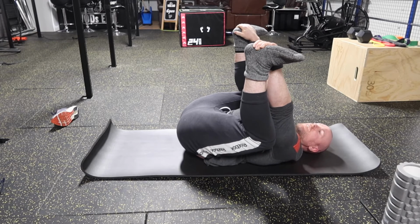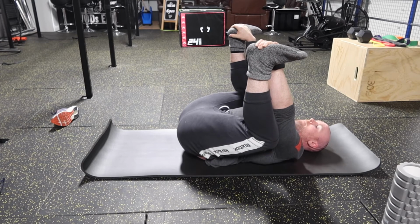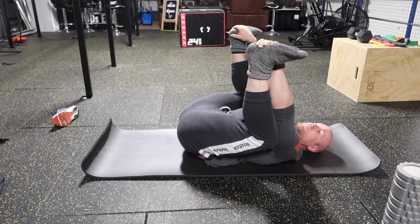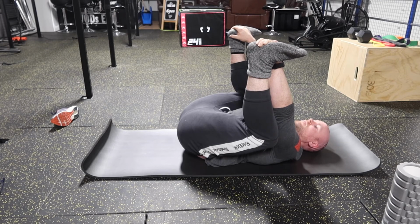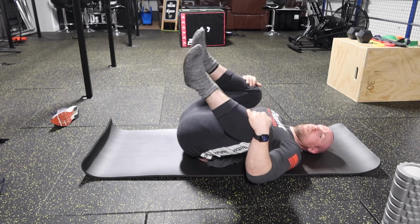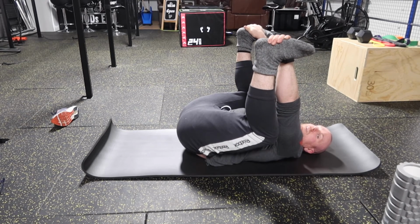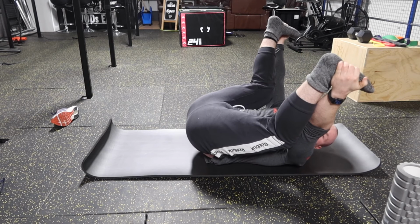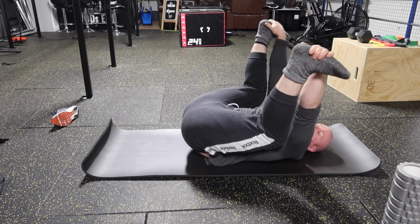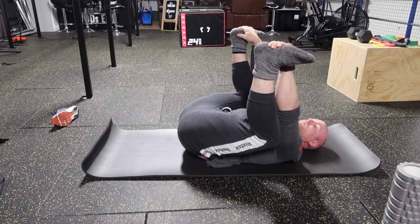Over the last few stretches I can now feel my back is a lot flatter on the floor when I'm in this position. So something was tight and it's definitely got a bit looser. If you can't do this position, you're simply pulling those knees down like so, trying to refrain from going on the outside of the foot, keeping it inside. Keeping those knees out, feet over the knees.